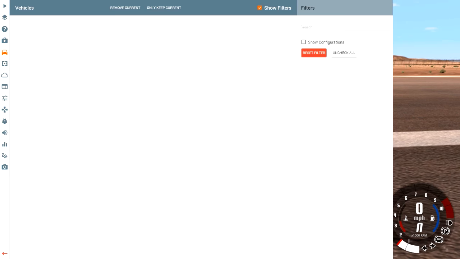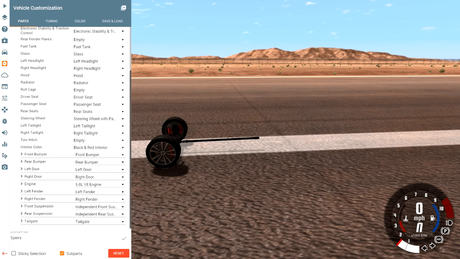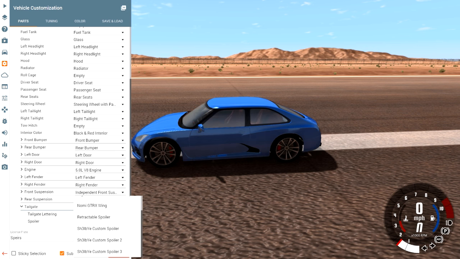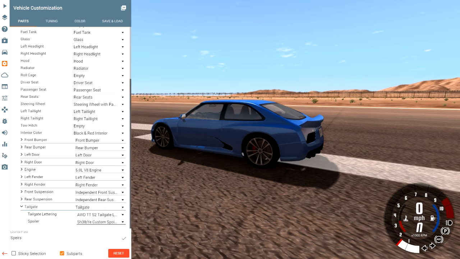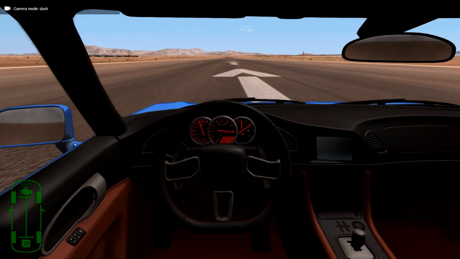What do you guys think we should do? Thinking... I don't know. Can I put an all-wheel drive tailgate, high downforce rear, custom spoiler? There we go. Yes, man, that's what I needed. A spoiler, a good spoiler. Hopefully it works. Alright.